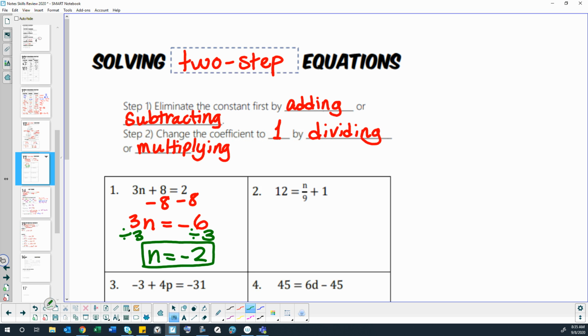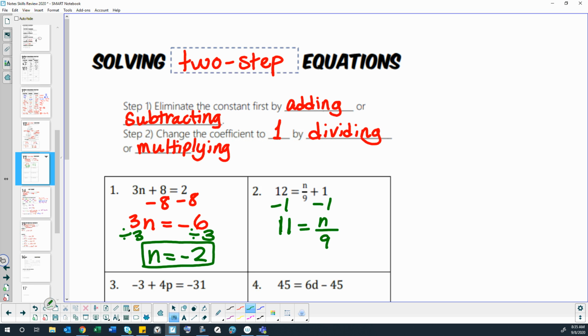I would recommend getting rid of the 1 because if you decide to get the 12, then you actually need to move your variable stuff to the other side, and it will be on the left hand. Then that turns our two-step equation into like 3 or 4 steps. So to keep it as a one-step equation, we're just going to keep that variable group on the right and subtract the 1 from both sides. So that will give us 11 equals n over 9.